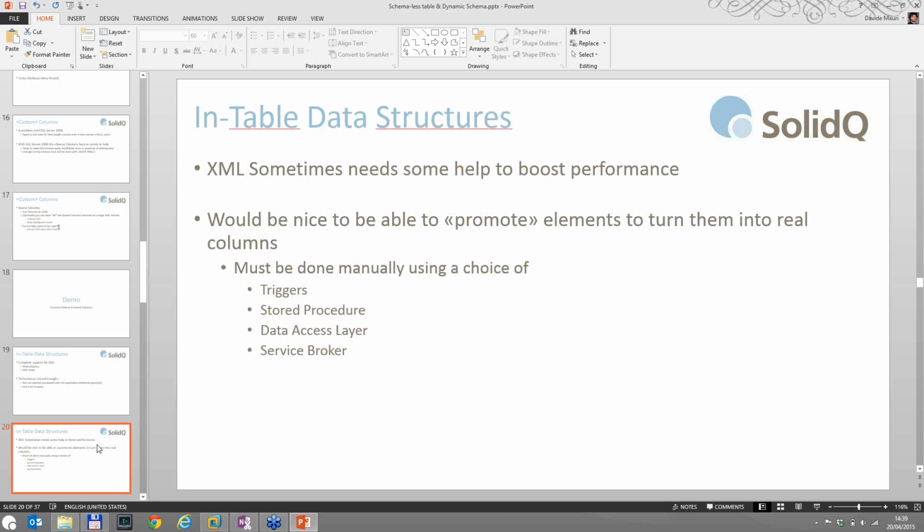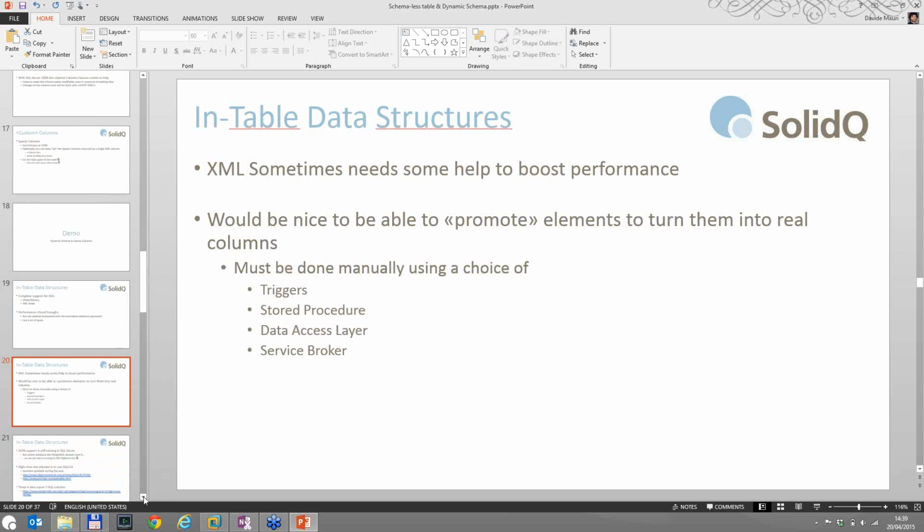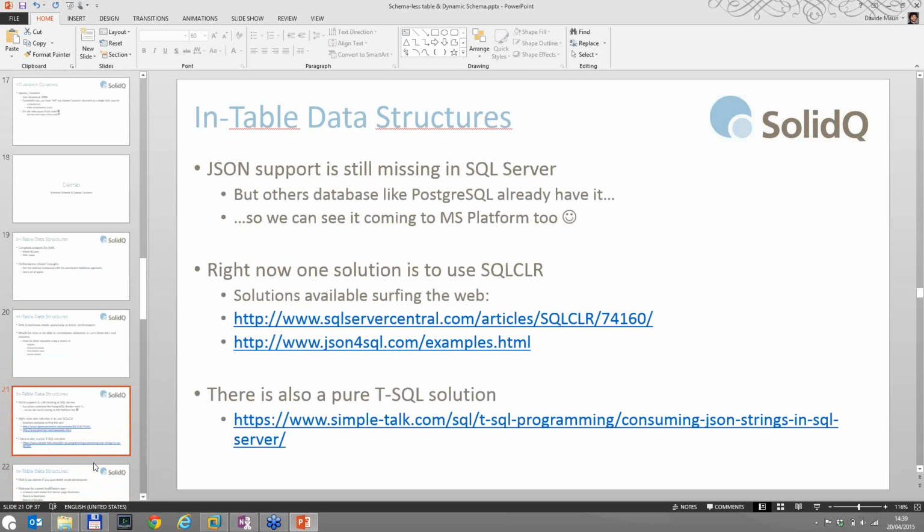Unfortunately, this is not something that will happen automatically, like it happens in some other databases, and you have to do it yourself. So you can use triggers or Service Broker or do it through your data access layer to read the value of an XML element or attribute and store it into a relational column. So automatic promotion of XML elements is not yet there.